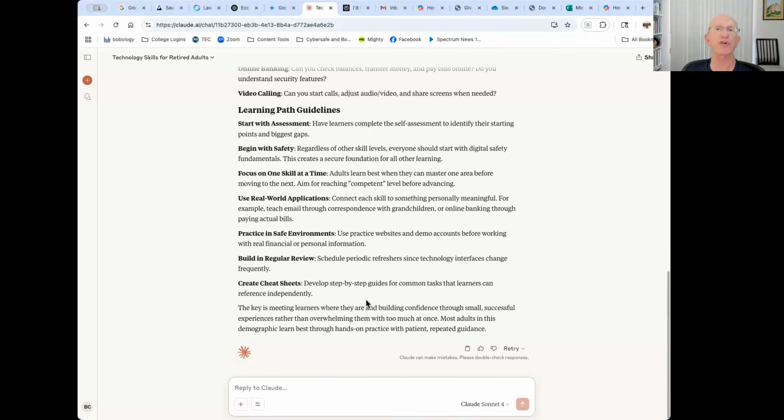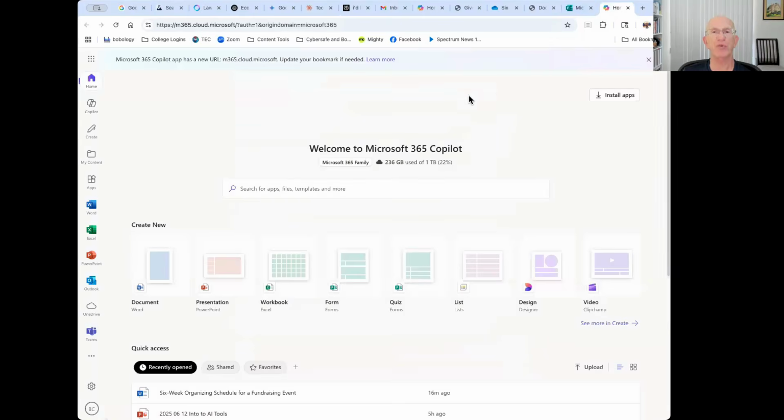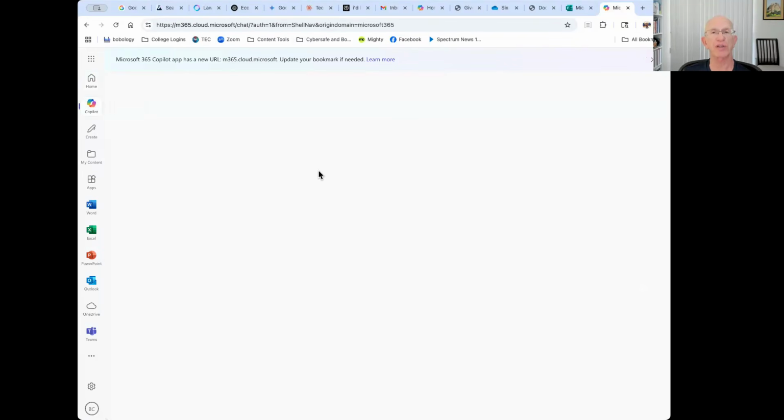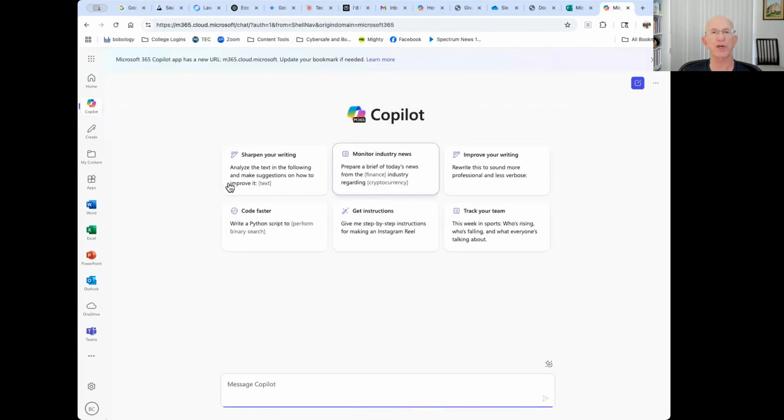I mean, AI will create your own cheat sheets for you. So if you want cheat sheets for shortcuts or other things like that, they're all available. One last thing I want to show you. I've been playing around a little bit with Microsoft Copilot. And one of the things you can do now, if you have Microsoft 365, is you can create some interesting activities. I'm going to see if it'll do this on here.